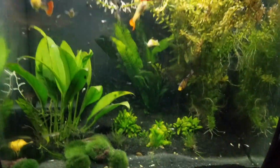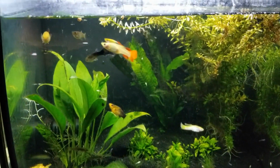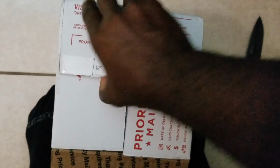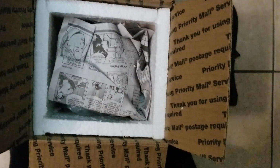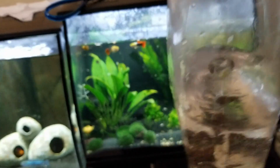But guys, you guys were talking about assassin snails. I had to figure out what exactly that was, so guess what, guys? I ordered some assassin snails. So let's open up the box very quickly. Got these assassin snails from eBay. Let's see how they fared. Apparently these are assassin snails and these are how they look.